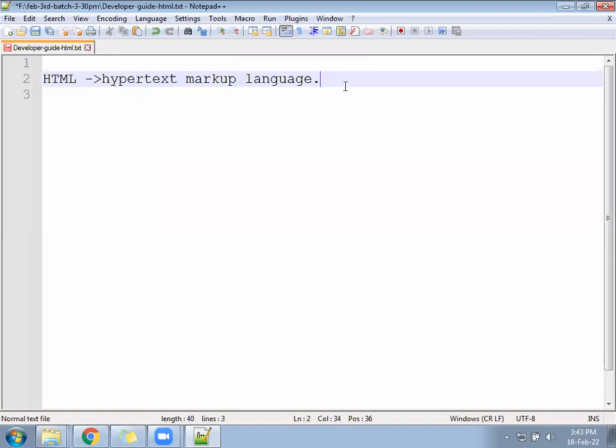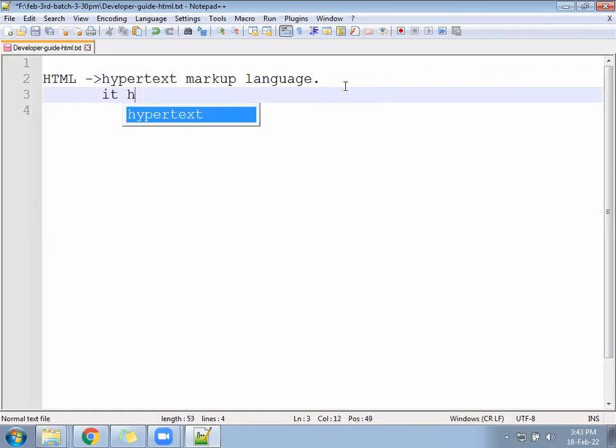Now next line I'm going to write what is the use of this hypertext markup language and what is inside. Okay, it is not the definition from internet, it is a one line definition only, according to what you are going to implement. So we will be writing here: it has a collection of predefined tags.